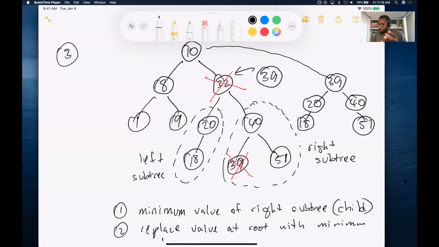The minimum value goes up and the value we want to delete is gone. Because 39 came up, correct? And 32 is now gone. So basically it's a replacement, but you have to deal with other things. It's not just the replacement, you also have to delete that minimum value as well. Cool? Very good. Any other questions before we jump into the code part of it?